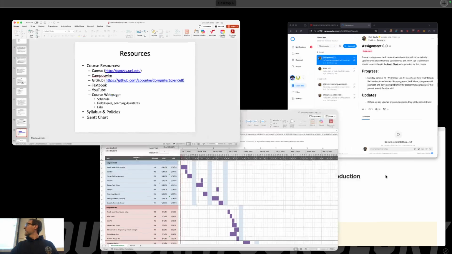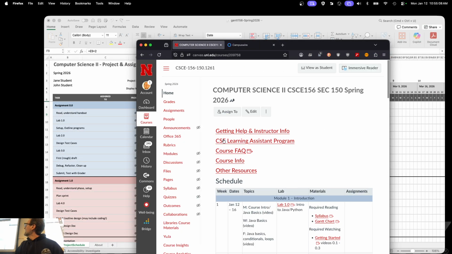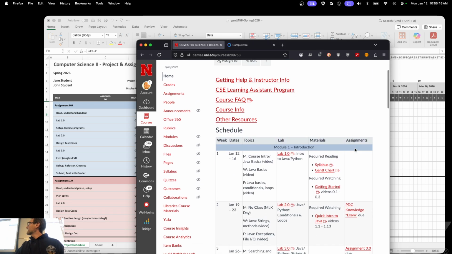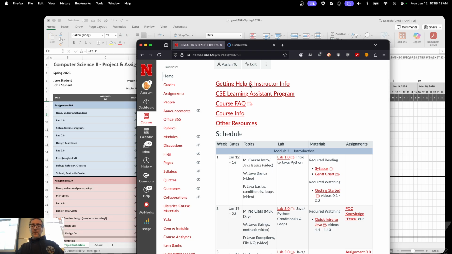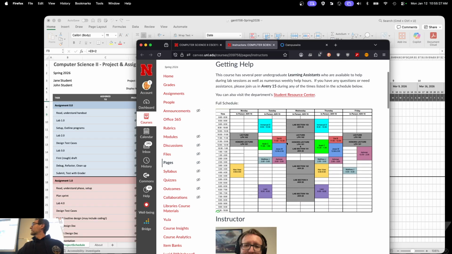So let's go ahead and take a look at Canvas over here. Nope, that's not it. It's over here. If you take a look at Canvas, you can see that it's all laid out already. The entire schedule here is all set. First of all, where can you get help? Well, it's right at the top: getting help, instructor help, and instructor info. At the very top, we've got a full grid. It's not complete yet. Some LAs are still deciding their help hours, but there's the help hour grid. You can see that pretty much almost every hour throughout the week, eventually, will be filled with a help hour here or there.